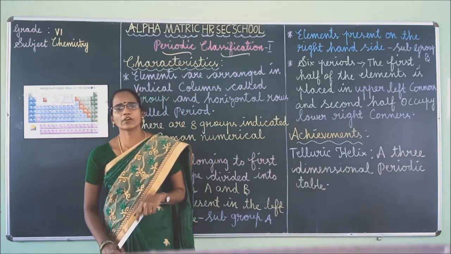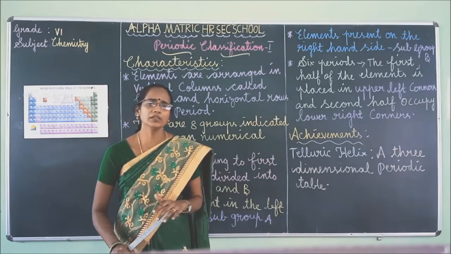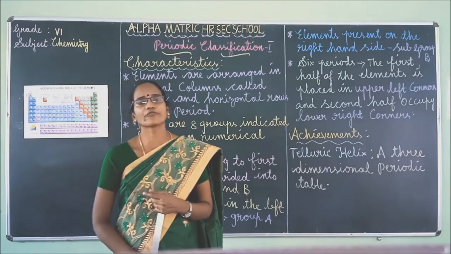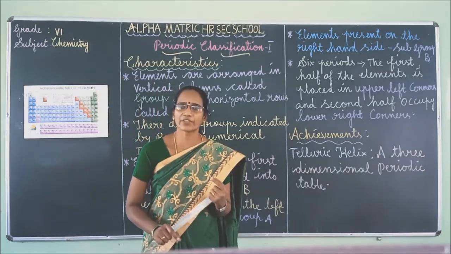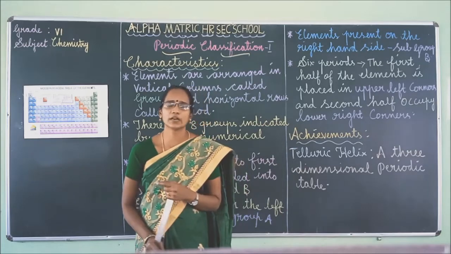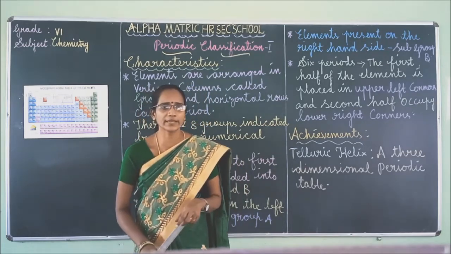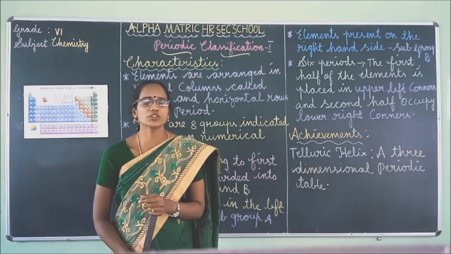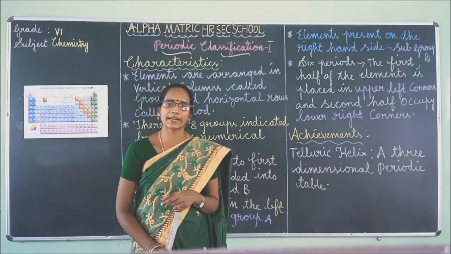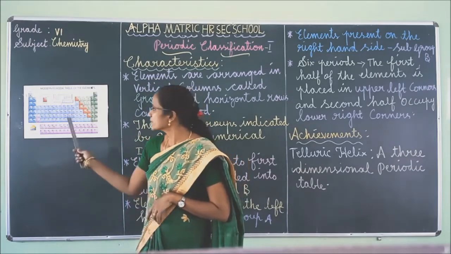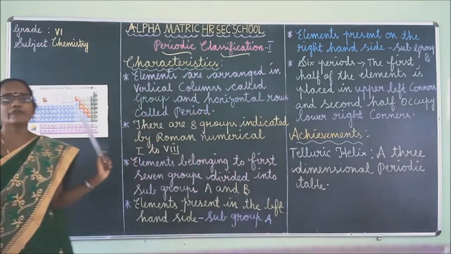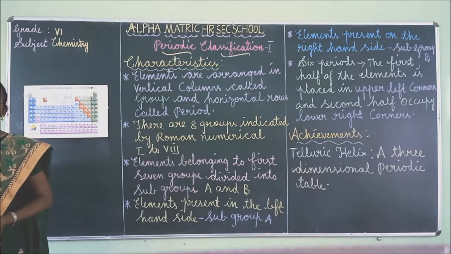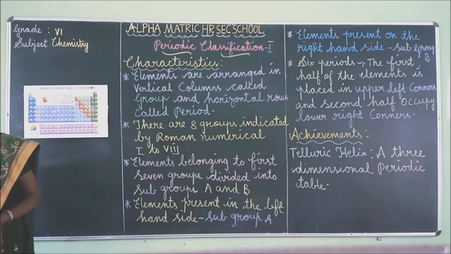So, Mendeleev's periodic table is a table which shows the physical as well as chemical properties of the elements as periodic functions of atomic mass. All the elements are arranged based on their different properties, according to their atomic mass or atomic weight, right? This is the modified version of Mendeleev's periodic table. We can call this periodic table the modern periodic table, right?